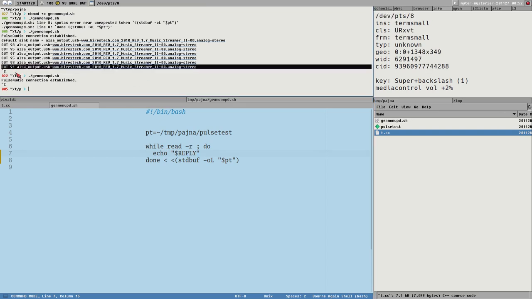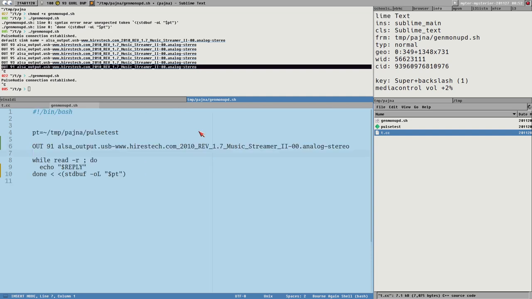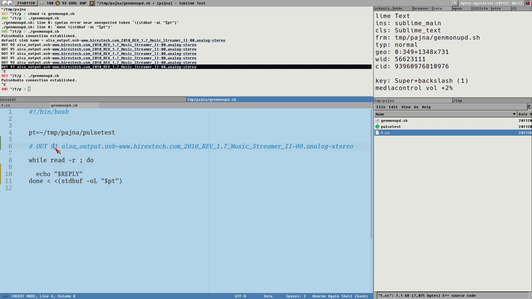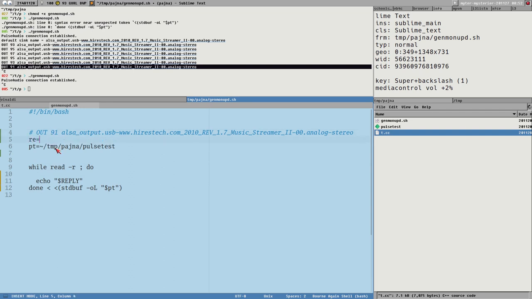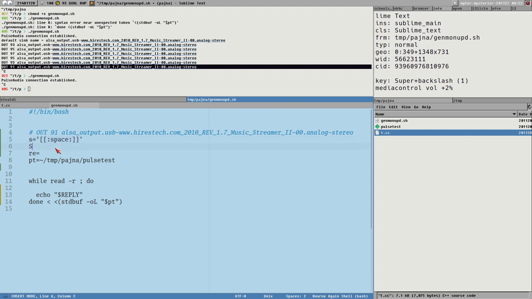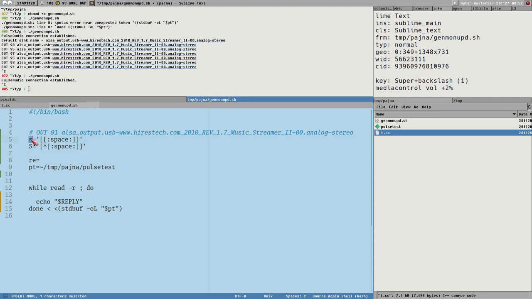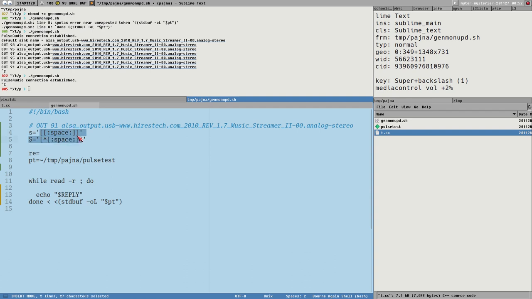We can also copy one of these outputs here so we know what we are working with. What I like to do is create a regular expression. Another thing I like to do when I create a regular expression in Bash is to create these helper variables here. Because if you have used regular expressions in many languages, to match a space you can write backslash s, and backslash capital S is anything that is not a space. This isn't available in Bash regex. Instead, you have to write the full character class like this.